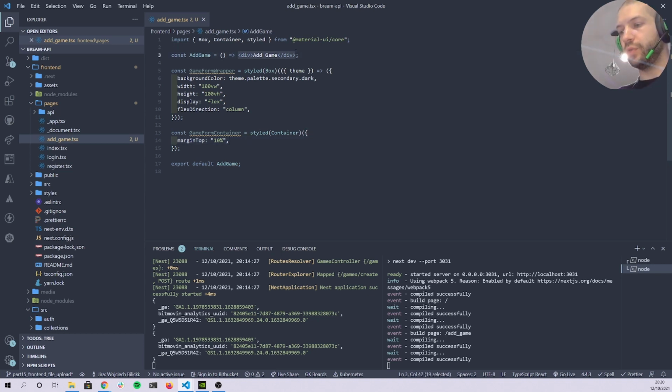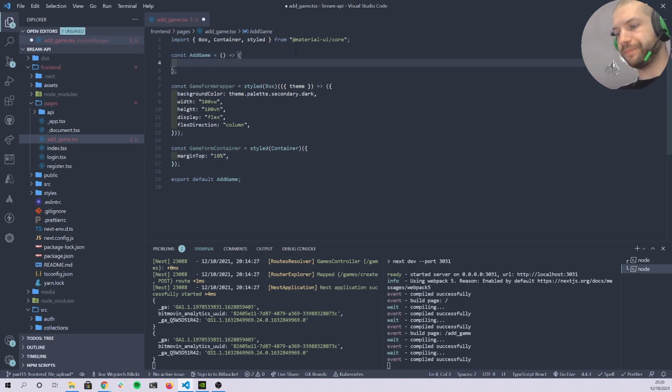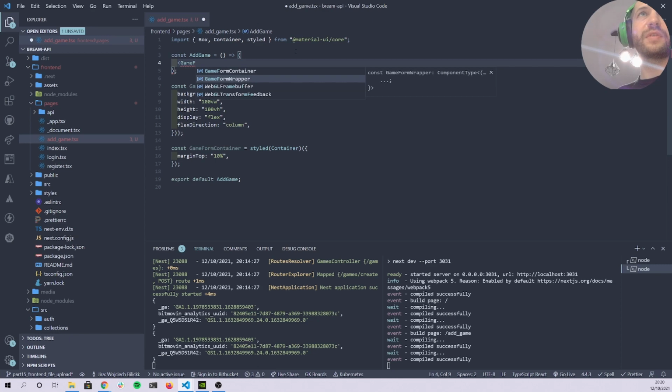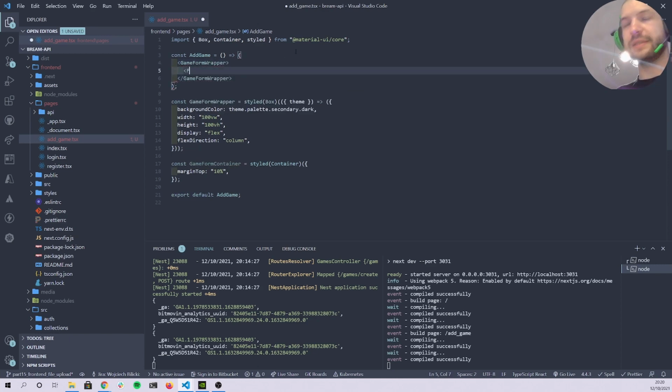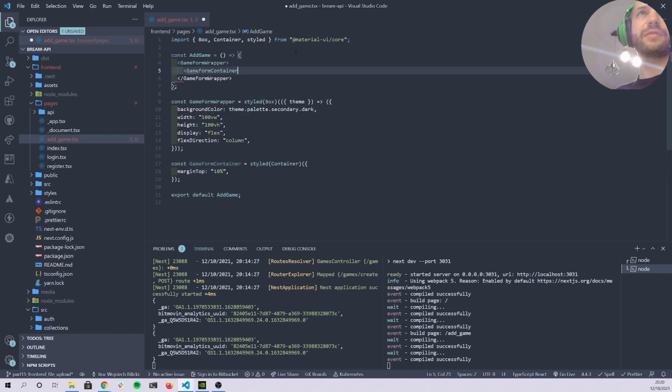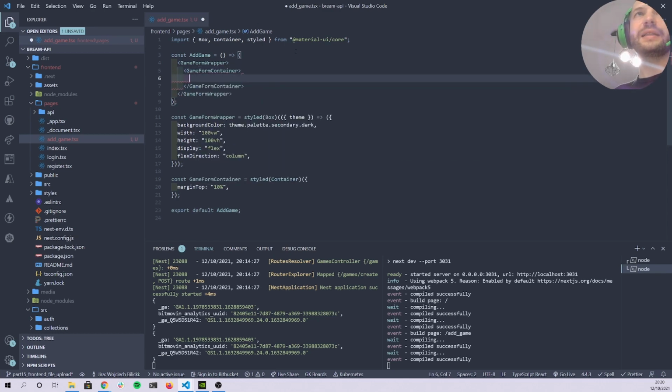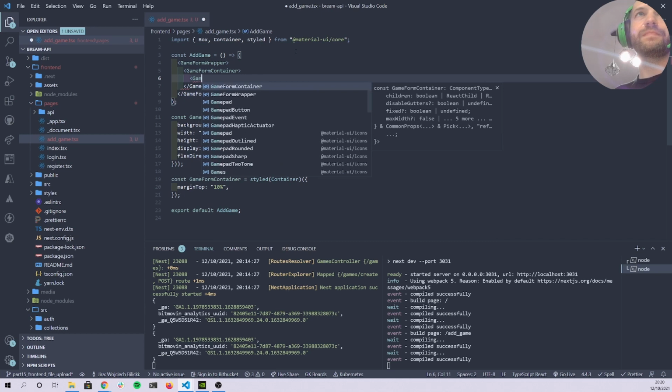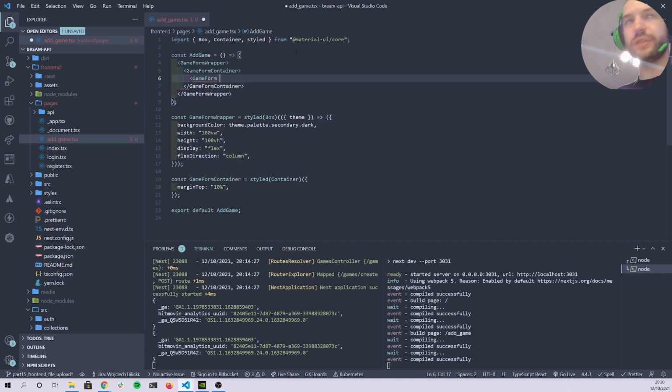Then I can use both of these here. So we're gonna have GameFormWrapper, which is outer, then the inner, which is GameFormContainer, and then there's our GameForm finally, which we'll have to write.